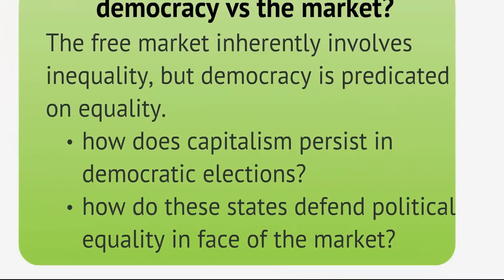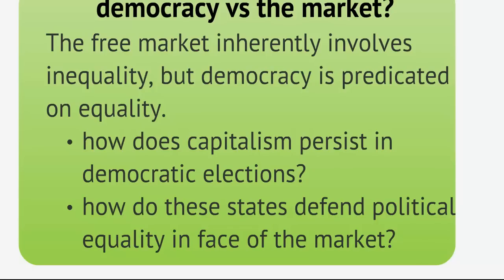Finally, one last thing to keep in mind is how states deal with the inherent tension between capitalism and democracy. Think of it this way. Capitalism will always produce some inequality. That is, there will be a gap between the richest and poorest members of a country. This gap can be quite dramatic in some circumstances. Moreover, the poor tend to vastly outnumber the rich. As democracy is a system that tends to grant the wishes of the majority, how is it that democracy and capitalism can even exist together? Why don't the poor just vote it out of existence?